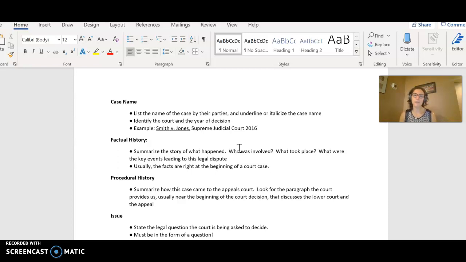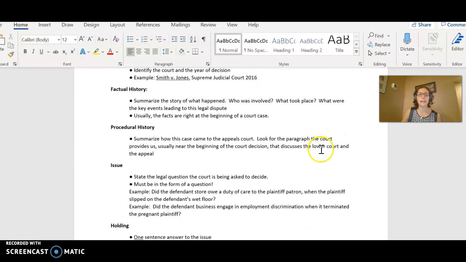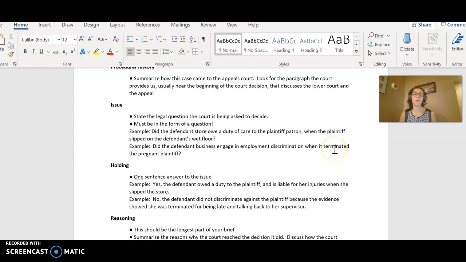Now remember, with the factual history, I'm just going to go back to that for a second, to use your own words as much as possible. Don't just cut and paste a section out of the court case and put it right into the factual history. Next, you'll want to work on the issue and the holding. Now, remember, we talked about when a court decision is kind to you and they find those words that say, they use those words like the issue is, the question we're being asked to resolve is, or the holding is. Look for those in the decision as well. And that will be your clue that you have found the issue and the holding.